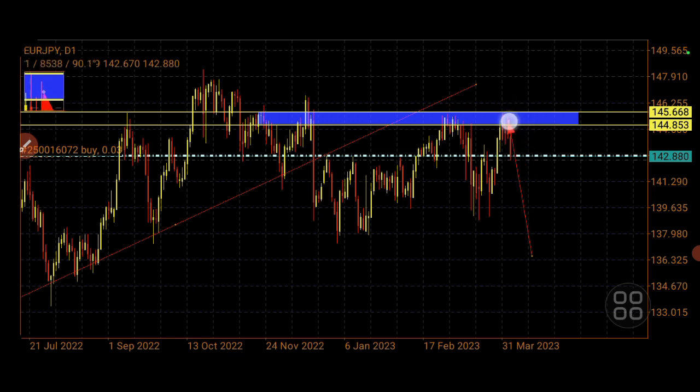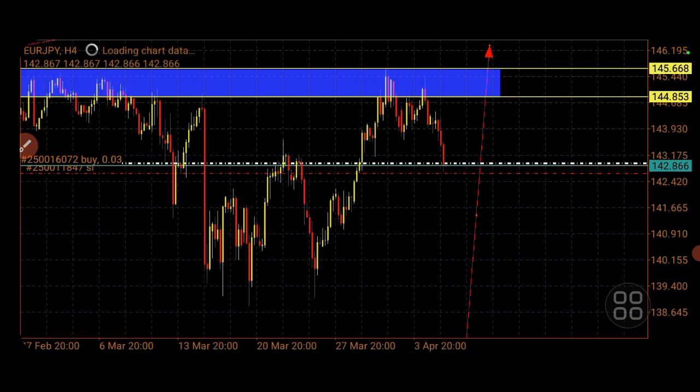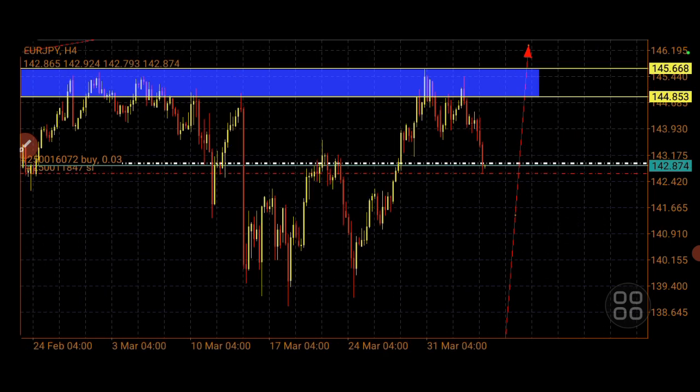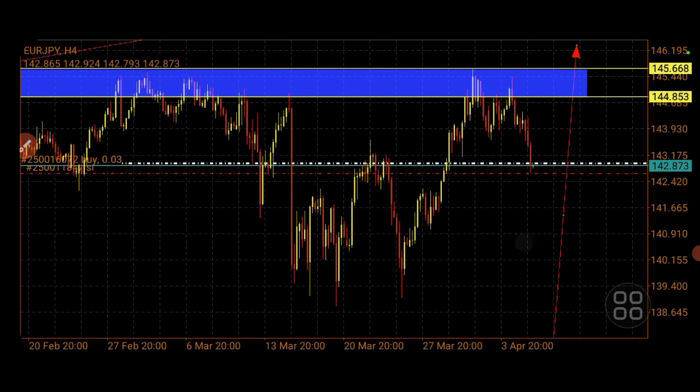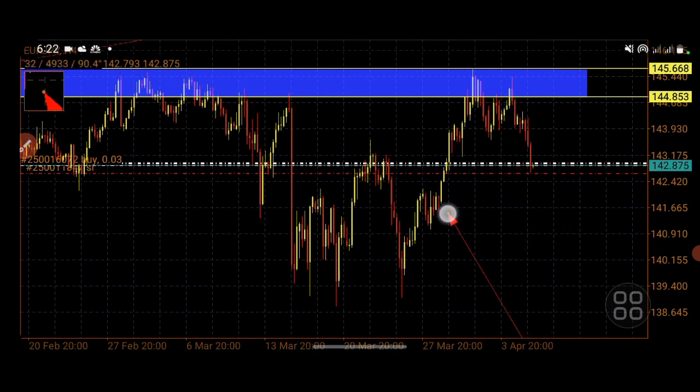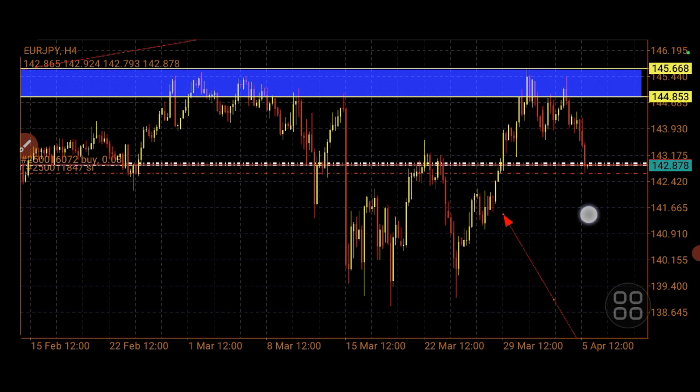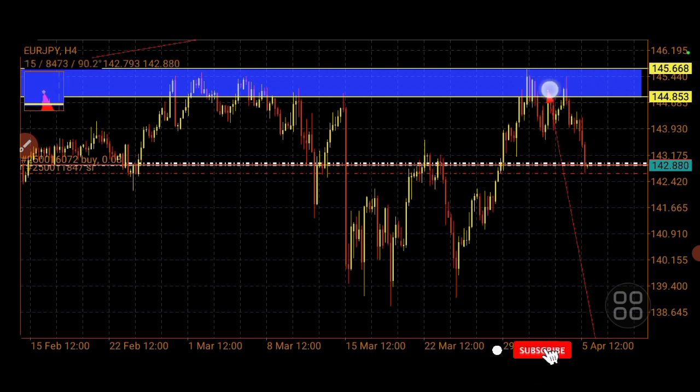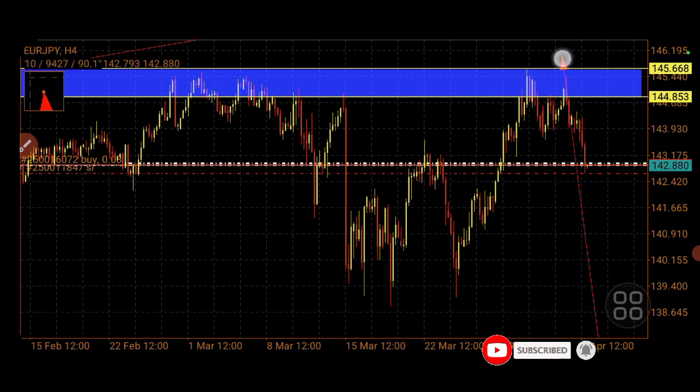So I will need to go to H4 and look for my setup on H4 or M15 so that I can show you. So I go back to H4. So look at under H4. H4 is still respected as far as the candle does not close above this line. As far as H4 does not close above it, it's going to be a sell. Just mark my word. Anytime this did not break this, it's going to be a sell.